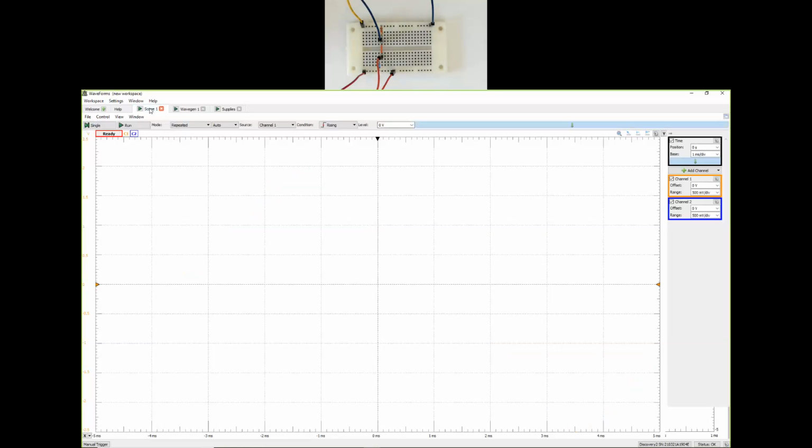Scope. Let's see. For scope, if I wanted 1 kilohertz, that means 1 millisecond. So it should be around 200 microseconds per division. Should be good. And I'm going to set the range of channel 1 and channel 2 to be 2 volts per division because I have a bigger voltage on the WaveGen. So I think this is ready to go. Let's first switch on supplies, then WaveGen, then scope.